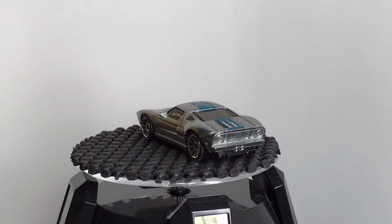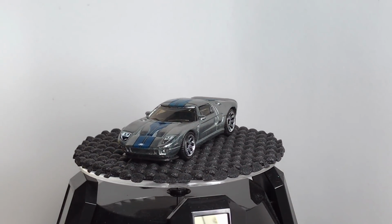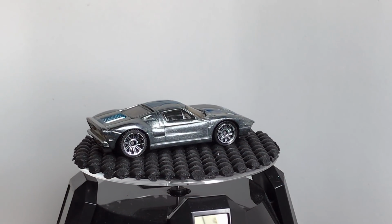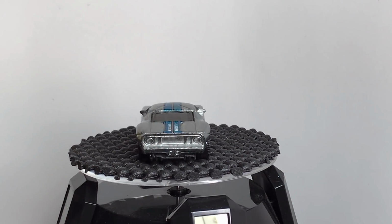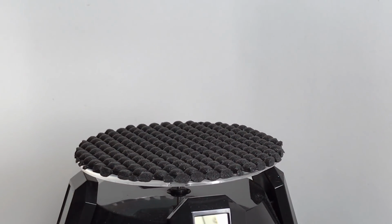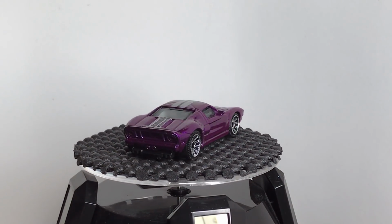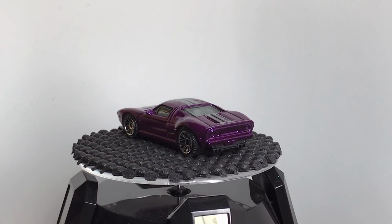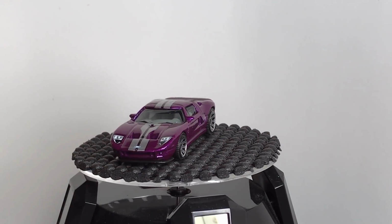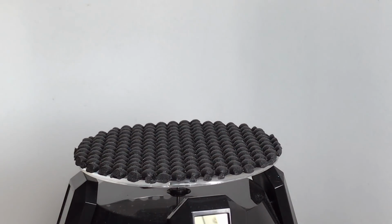Here's a Zamac version. Mainline version might be 2009 for this one, maybe 2010. Unpainted headlights, center stripe in blue. Another just super clean, super cool, unpainted Zamac version. You starting to dig this casting if you aren't already? I know there's a lot of you that are big fans of this. I am one of them. Year after that, purple. Another just clean, beautiful version. You start putting these together, and I'm looking. I can move over here in a little bit. I've got all these parked next to each other, and you can see all the multiple colors.